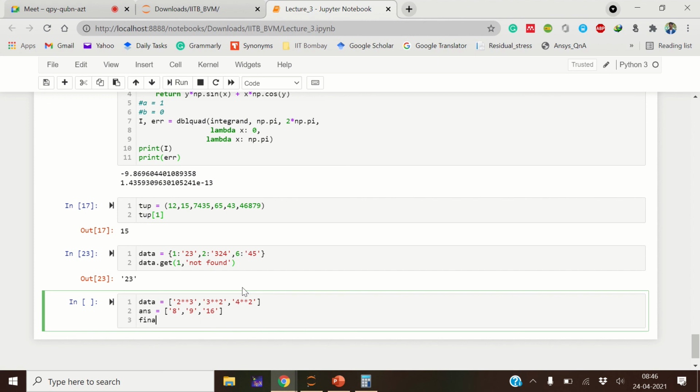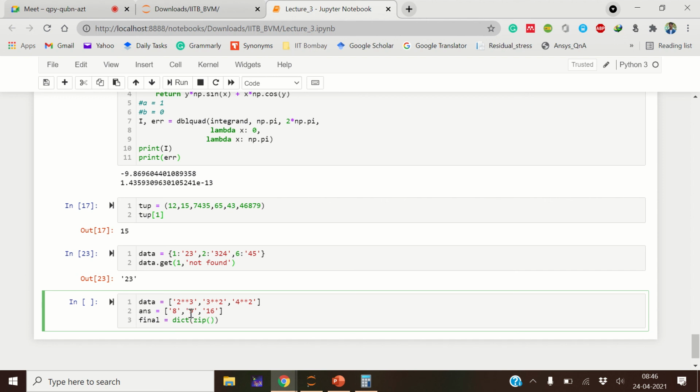So final answer is equal to, see, this comes under the dictionary. So you need to write the dictionary command. I want to combine these two values, meaning the first value assigned to the first value. This is done using the zip command. Zip, sorry, here is a bracket, there is no need for dot.